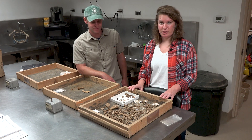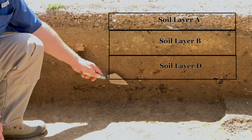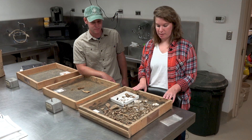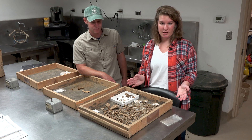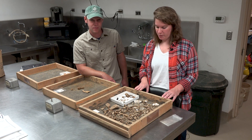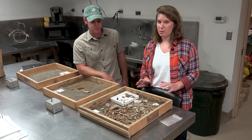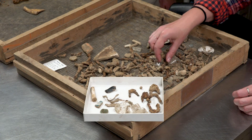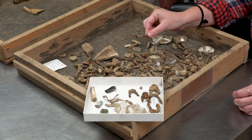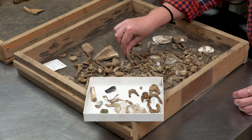The material we have here in the first tray we're going to look at is from layer B. We've dumped the whole bag of artifacts out that they found outside. What we can see already is a lot of architectural material — I see a lot of nails in here, which makes sense for being in front of the church tower. We like to call those affectionately 'fried chicken' because they look a little rusted.